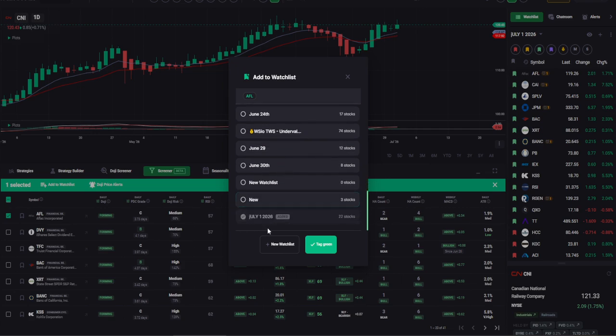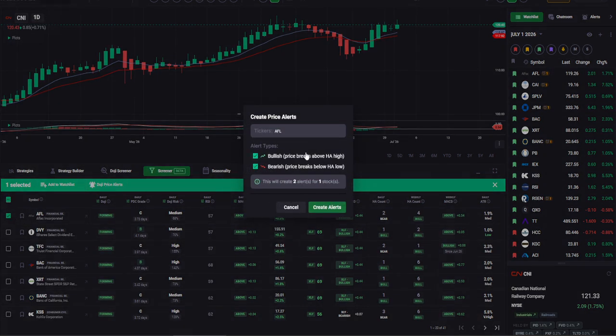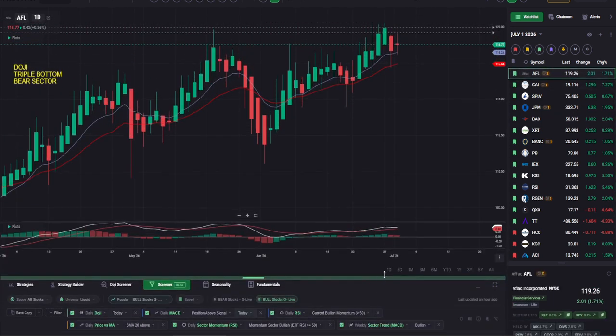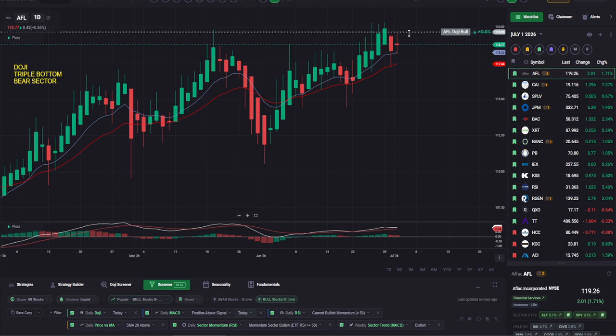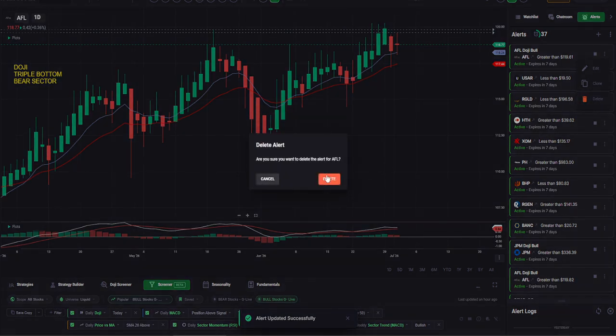That's today's date, July 1st. So you can see I've already done that. Or I can hit a price alert. And since I'm bullish, I want to put this as a bullish price alert, so I just get rid of the bearish one. I create an alert, and it'll put that above the stock. So you can see it would put a price alert right above the stock, right where I want it. And then alerts will show up right over here. So let me delete that since I already have an alert there.